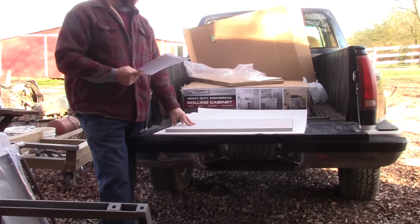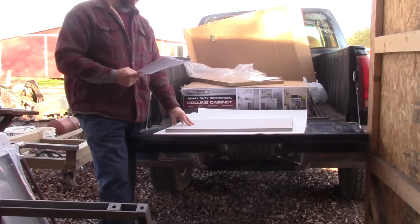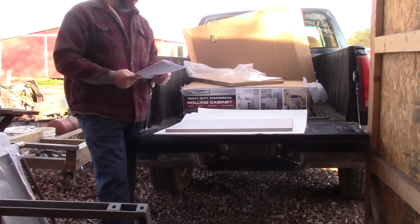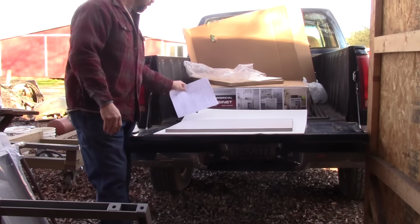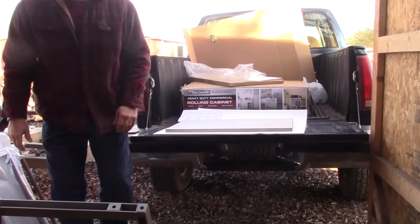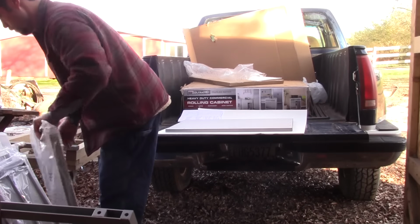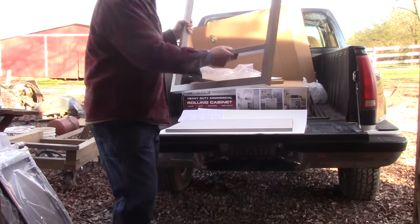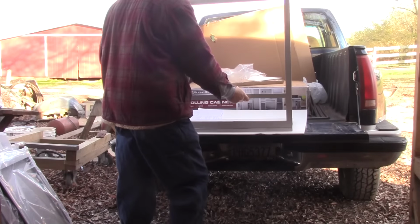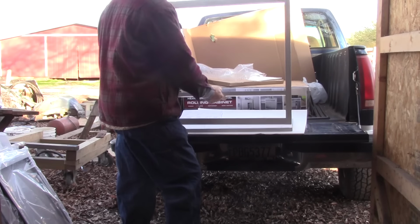Step 2, install side frame, which is number 6, and attach it to the front of the stainless steel top using 2 pieces, screw A and screwdriver number 21 to tighten. So they give you some screws and a screwdriver. Here is the part they want to use. This one right here. Alright, so there ain't a whole lot of room for screwdrivers in there.